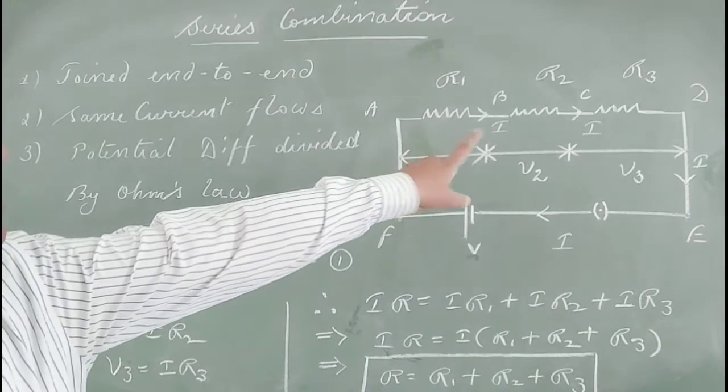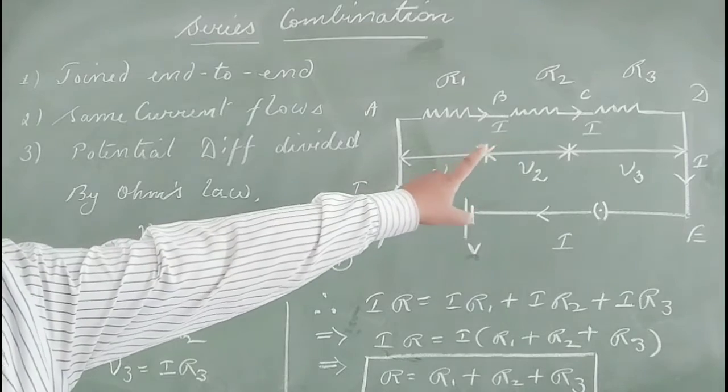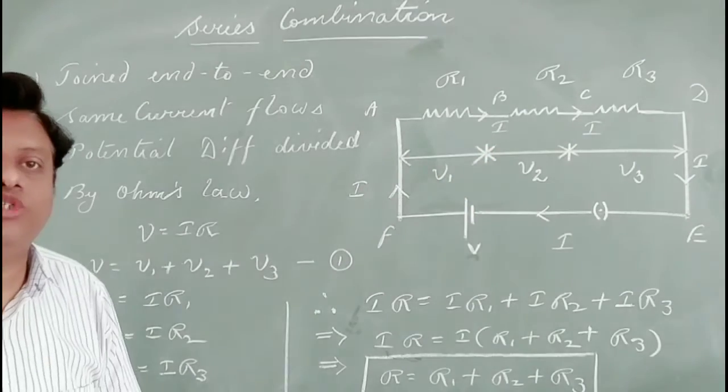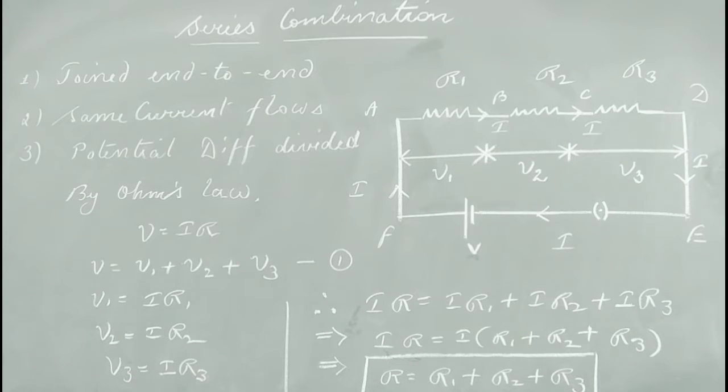So we are having three resistances R1, R2 and R3 and they are combined together in series. First we are taking series combination. Now the question is, what is in the series combination? So there are some points we should keep in mind before studying this series combination of resistances.